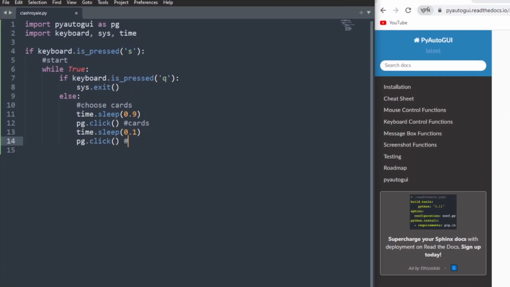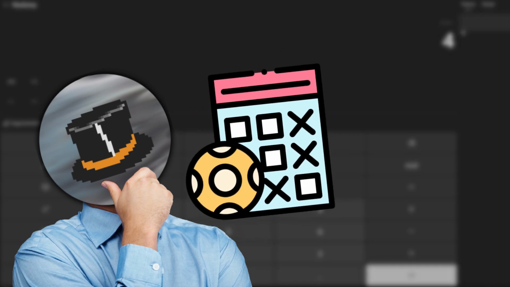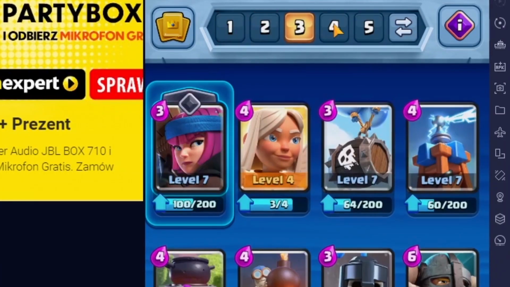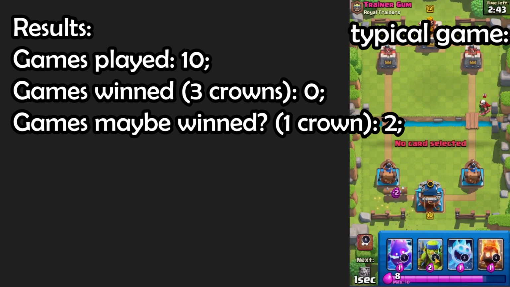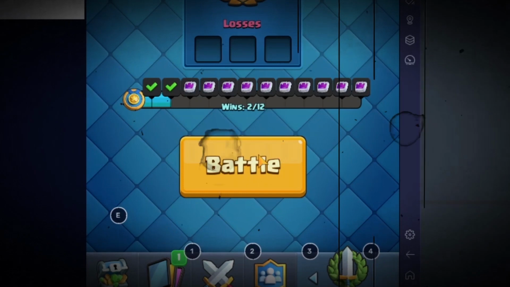The code didn't take much, and since it's ready, it's time to calculate some statistics. What are the chances of winning the basic mode? Maybe it's better to change the deck to a slightly lighter one. Perfectly. You can see the results on the screen, of course. All games were played in training camp mode. However, it's time to test our code in a real arena.